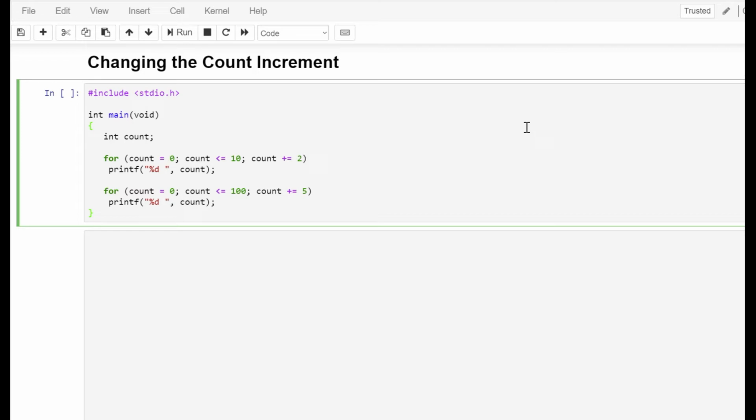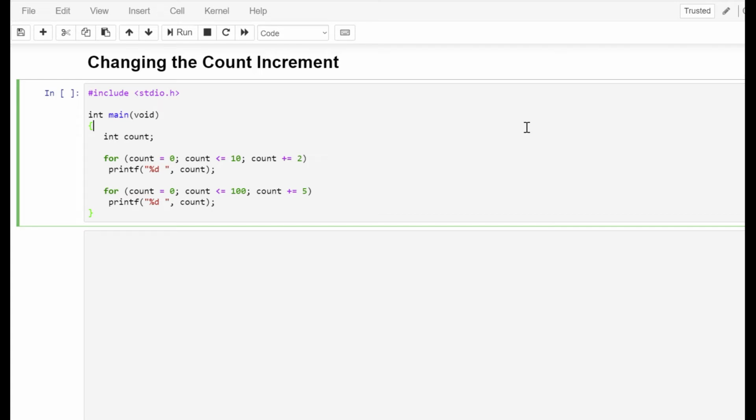It's initializing it to 0, and it's testing is count less than or equal to 10. If so, do the printf statement. Once that statement executes, we go and do the increment portion. But you can see in this case, we're incrementing count by 2. And so our test is going to go 0, 2, 4, 6, 8, 10. And then once it's 12, our loop will end.